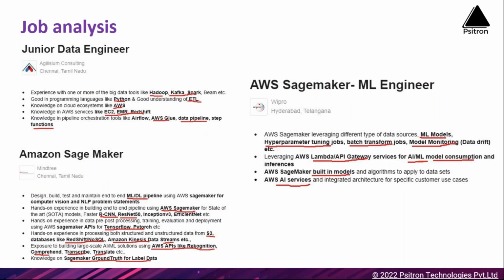So these are the skill sets that we will be covering in this particular course, and this is exactly what recruiters look for in your resumes, right? It may be AWS Glue, creating data pipelines, EMR, the Elastic MapReduce that we talked about, or Hadoop tools. It may be the algorithms that we're going to cover, like RNNs and ResNet 50. It may be Amazon Kinesis for real-time streaming services, or Amazon Rekognition and Amazon SageMaker services. So this is exactly what the industry is looking for, right? This is the hottest certification program available on the internet.